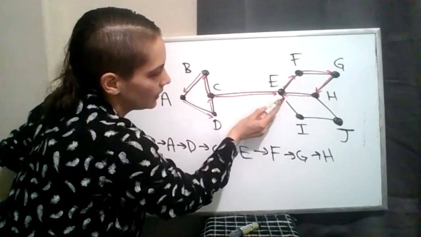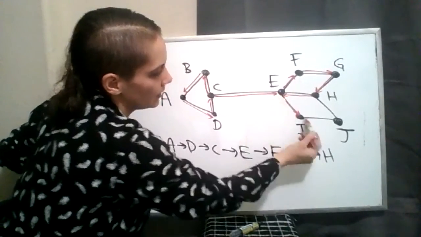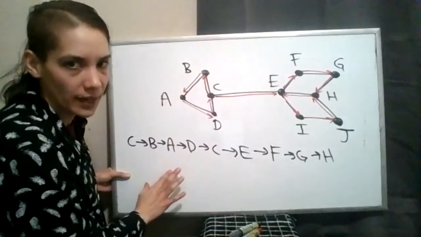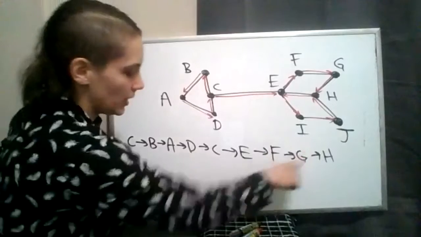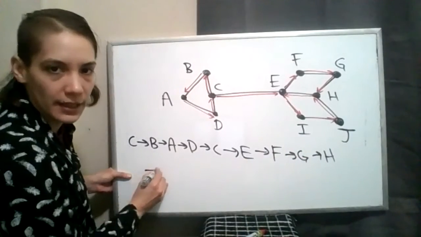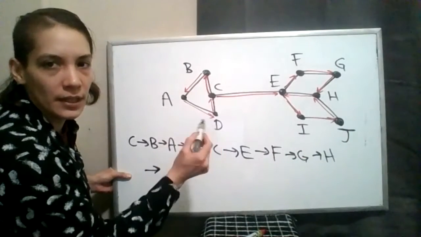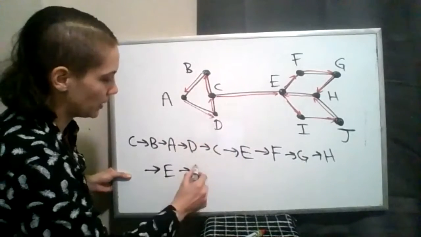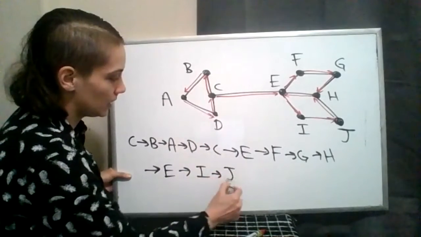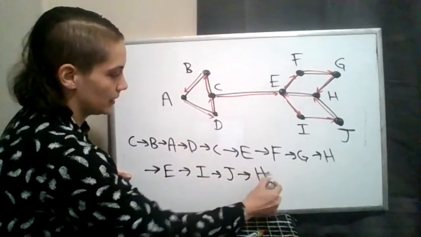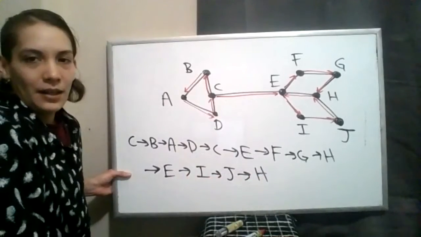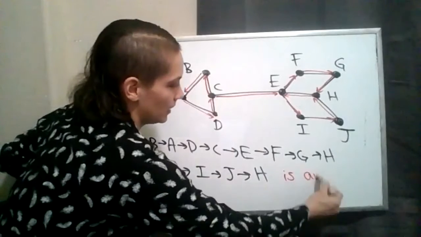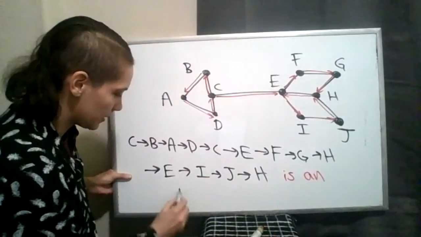And then let's go down here, here, here, which covers all of the edges and makes it an Euler path. Okay, we took H to carry it down here. H went to E. Then we sent E to I, which went to J. And that goes back to H. Is an Euler path.